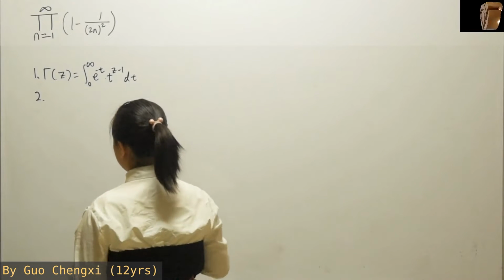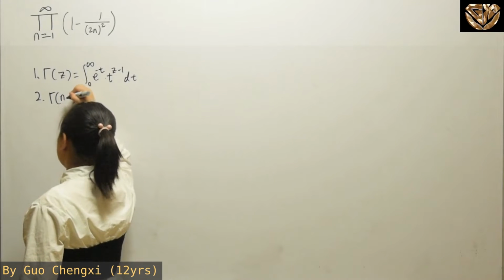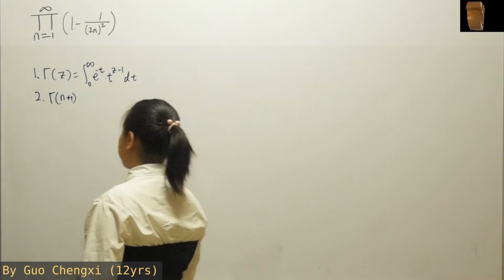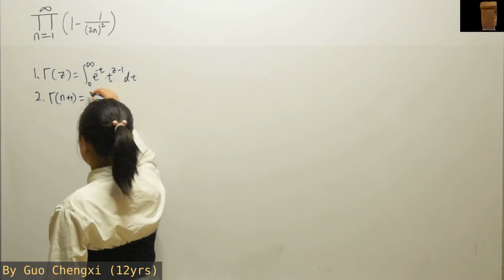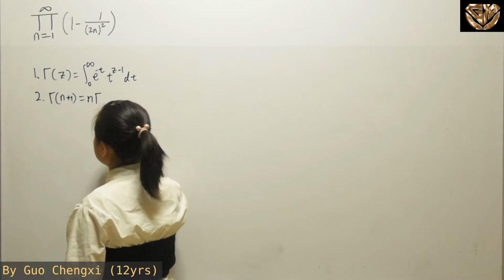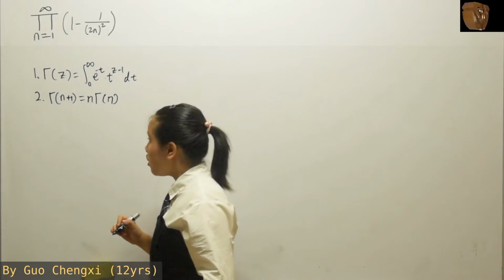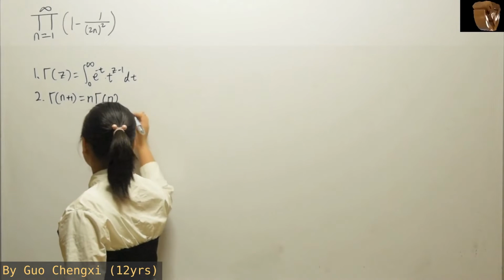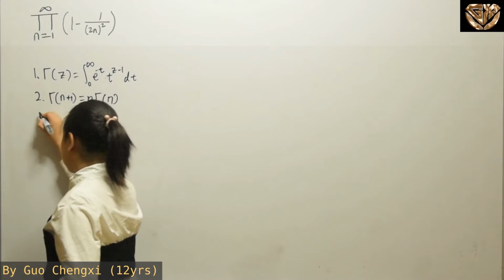So we know the definition already, right? Another thing is that I'm just going to take a different letter here, which is n. But why would I put an n plus 1, you may think? Over here, you can actually take out n. So gamma of n plus 1 is n gamma of n. If you keep going on, you supposedly will keep on getting it until gamma 1 or something, because if you continue, it's going to be quite a problem.